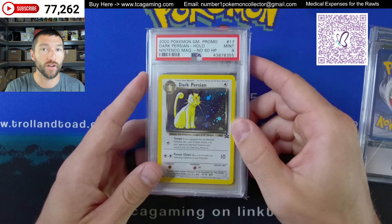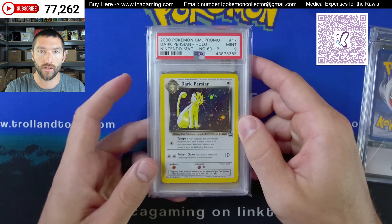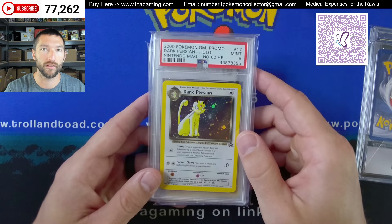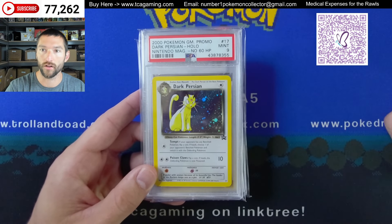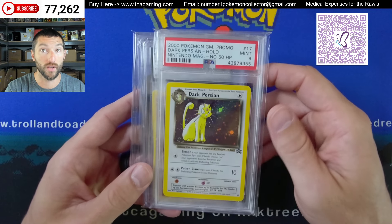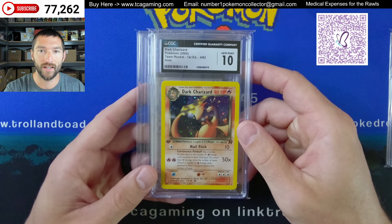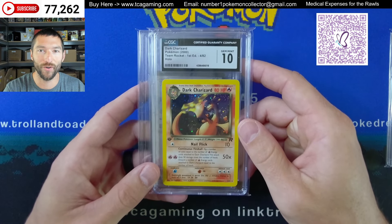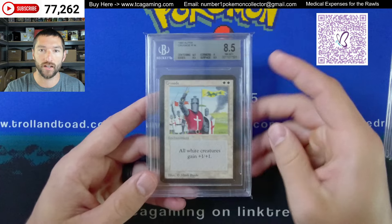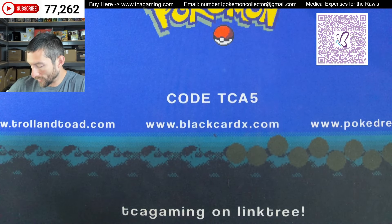We've got a no HP dark Persian — this one pulled a nine. There is one ten out there; Jim Met has it. Good luck with that — their nine is going to be about what you have to go for on this card if you're trying to get this error in the highest grade, otherwise go talk to Jim Met. We have a dark Charizard in a ten — I do have a few of these. There's a Crusade card, another card that I thought was banned but there were some listed for sale, so I just threw it into auction.